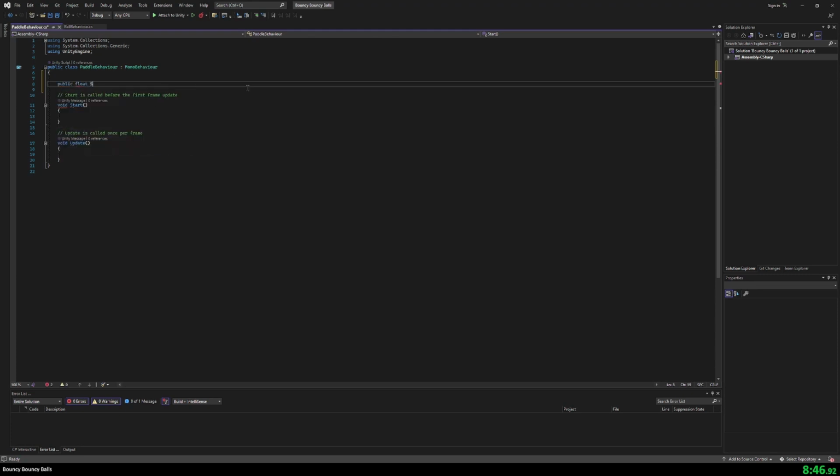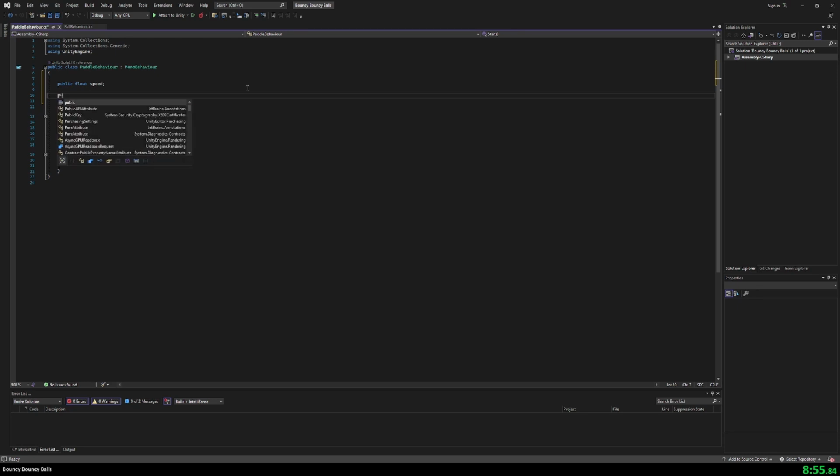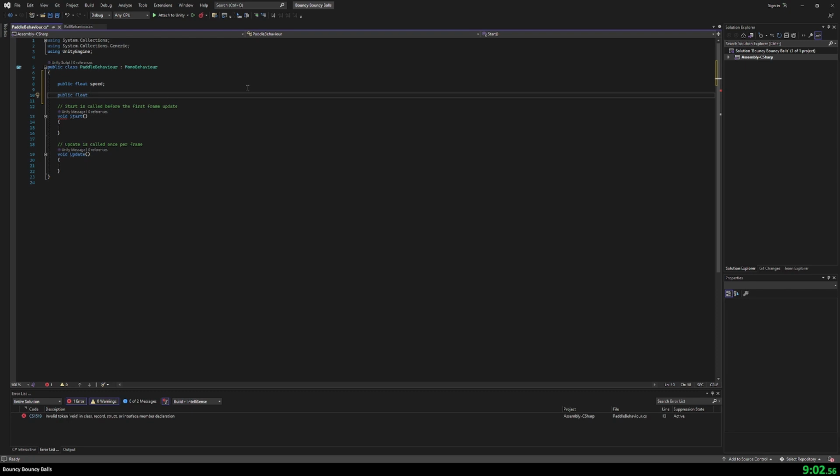Public float speed, and then also public float left min x and max x.